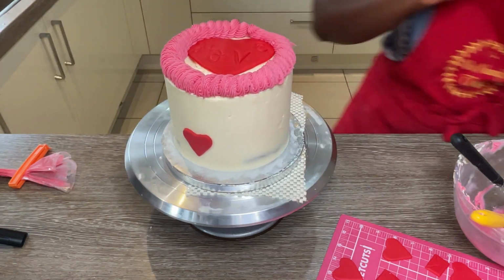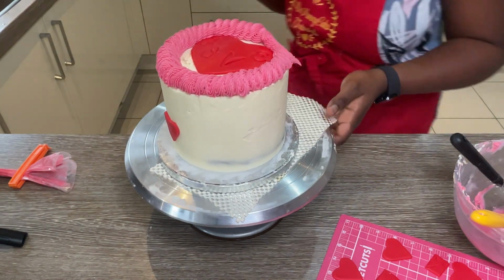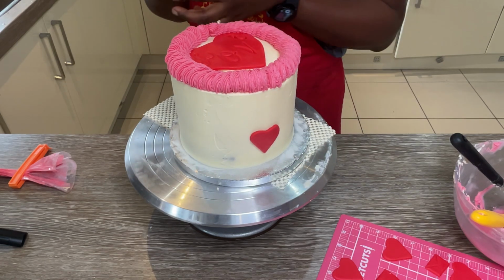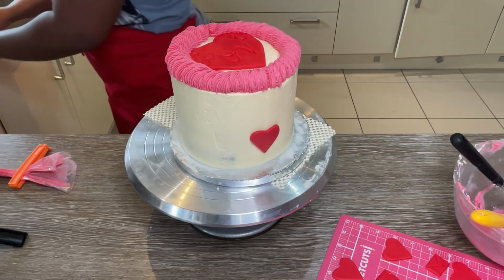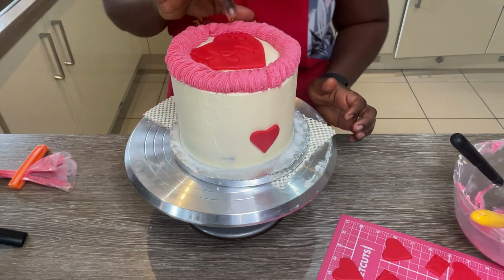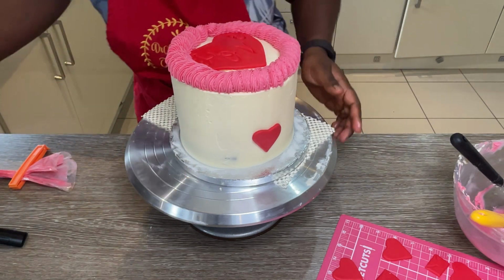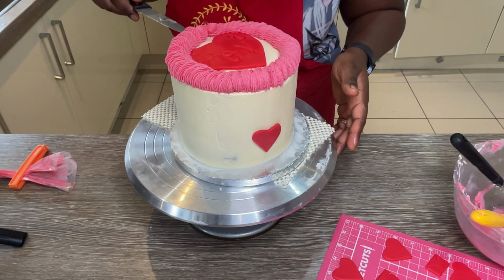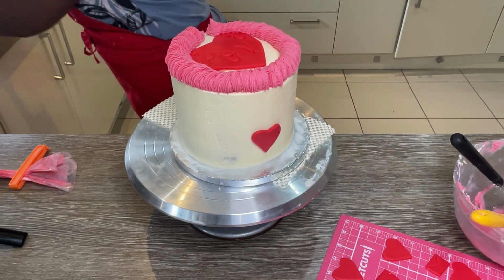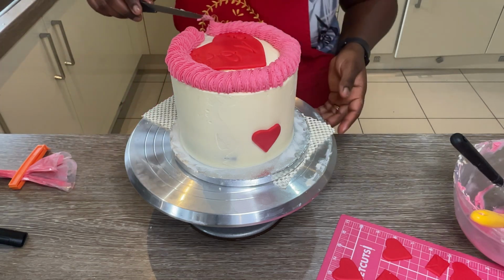Now watch closely. Something happened to my cake as I was decorating. Can you see? I smudged, oh my goodness, I smudged the buttercream with my arm and messed up my beautiful piping. Now I've put this video part in and not taken it out to show you that these things happen, but do not despair. It can be rectified.